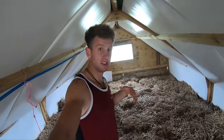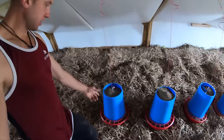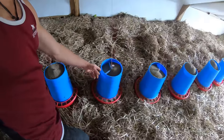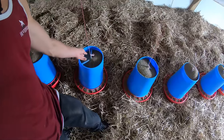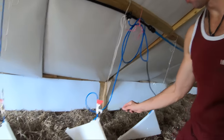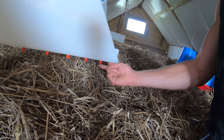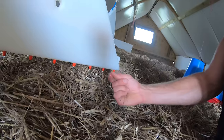So these are the sheds that the chickens will spend the rest of their life in, essentially. I say they spend their time in this shed, but it's free range. So these flaps at the side open up, which we'll show you at some point in this video. The feeders are all filled up, ready to go. And this is our drinkers here, connected to the mains water supply, and the wee birds just peck away at that and the water comes out.